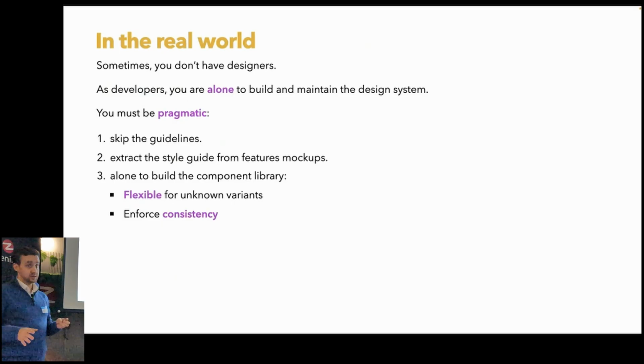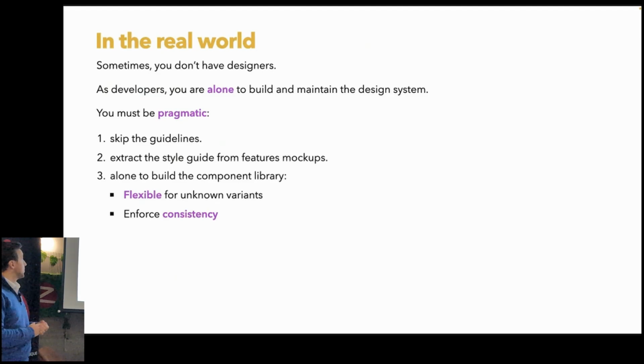You try your best to extract the style guide from the feature mockups. For example, if there is a mock-up of a payment page, you see, oh, in my payment page there are all these colors, so I guess these colors should be part of my design system. Step by step, you extract all the colors, all the typography, all the padding and spacing from your feature mockups, and you start to put them in your design system until you think you have enough of them to freeze this color, freeze this typography, freeze this spacing, and say to the next person, no, sorry, it's not part of the design system, so you need to change your Figma.